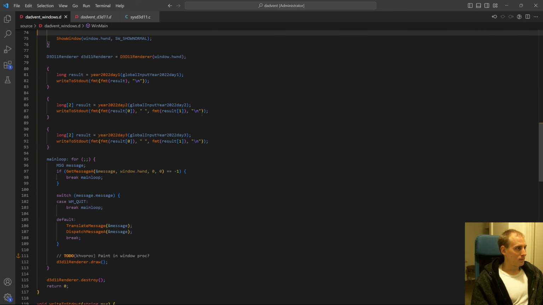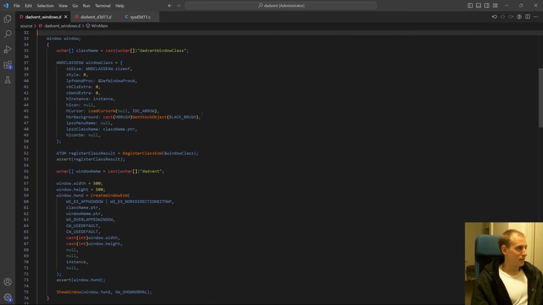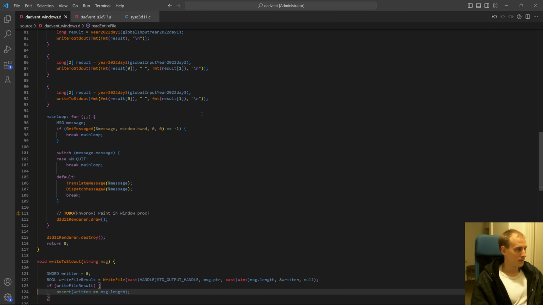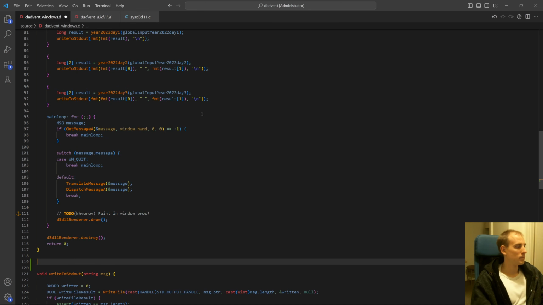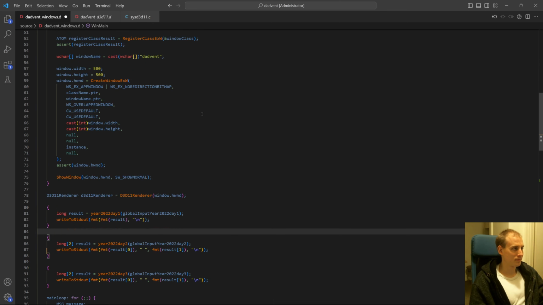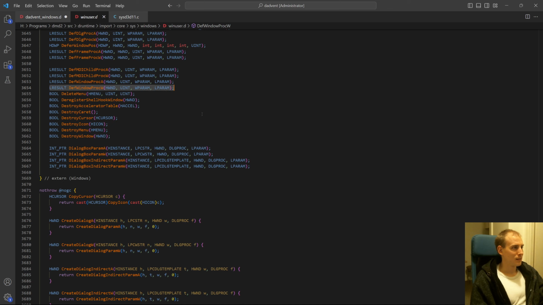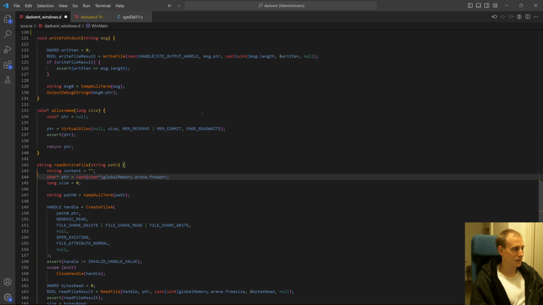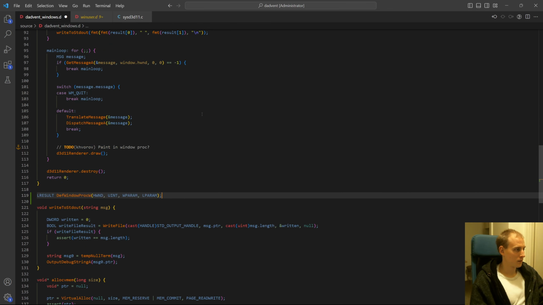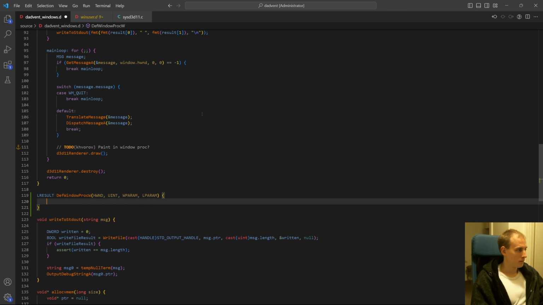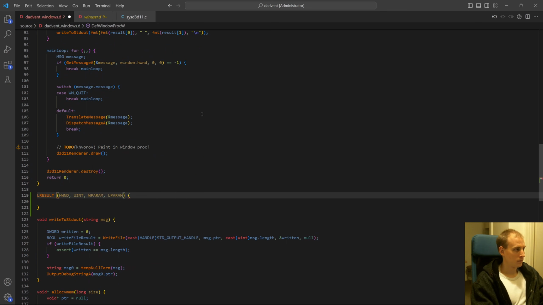Okay, well, first we're gonna have to create our own window proc. Which is something, right? The def window proc. That's the signature. A window proc.